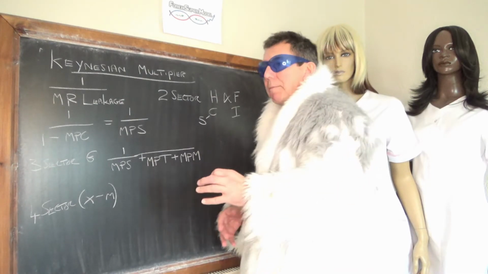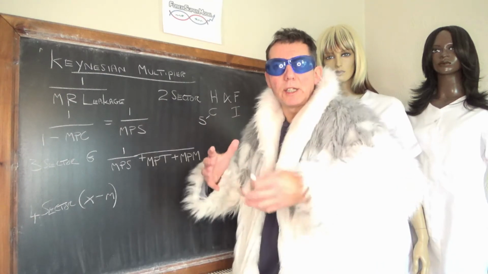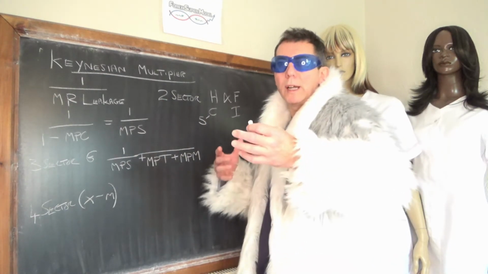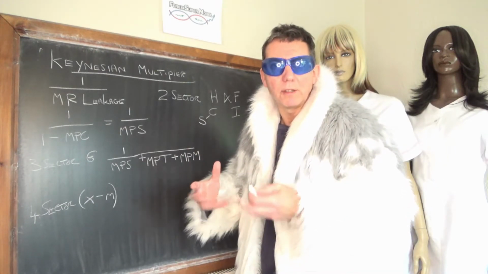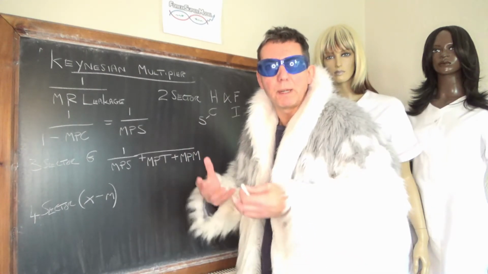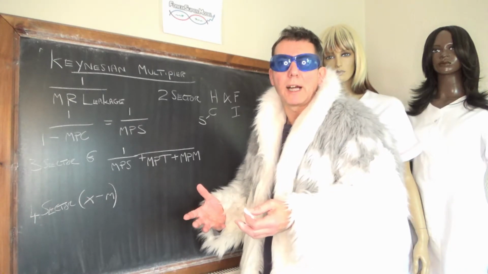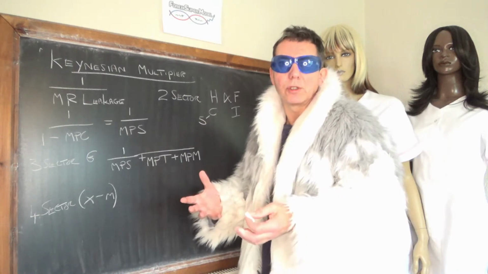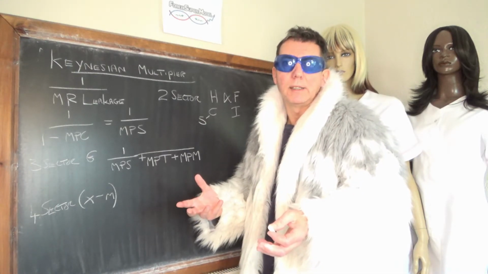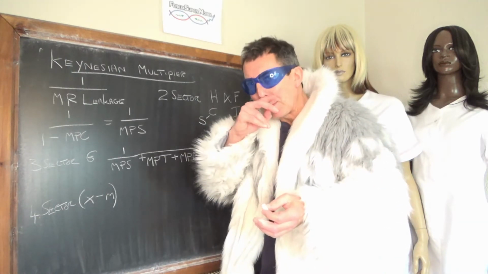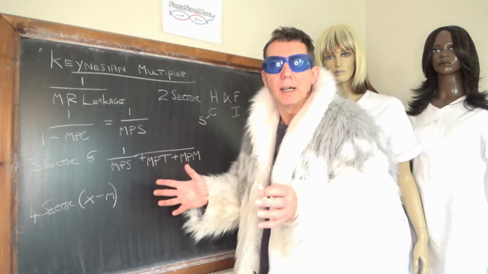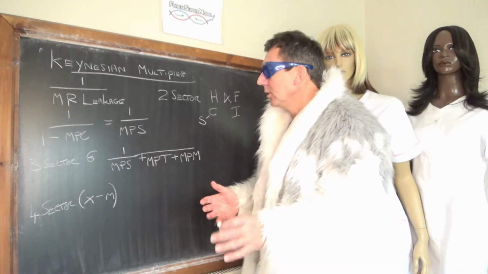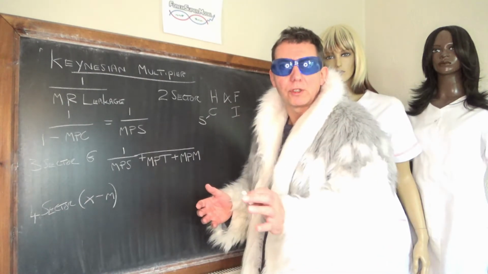That gives us the amount of leakage which generates a certain degree of multiplier, which when multiplied through the economy in various successions of expenditure rounds decides how much of the initial injection, or the additional injection, say in government spending, is multiplied through the economy. And just remember, it basically works the other way. You can have a downward multiplier as well. So we're just going to stop that there and we're just going to finish up in a minute.